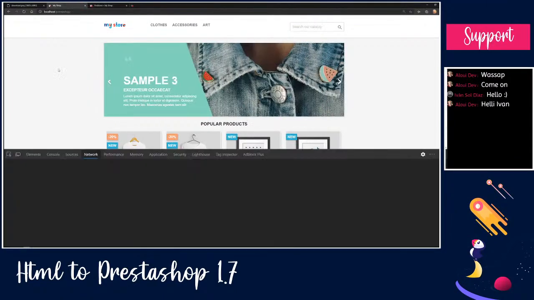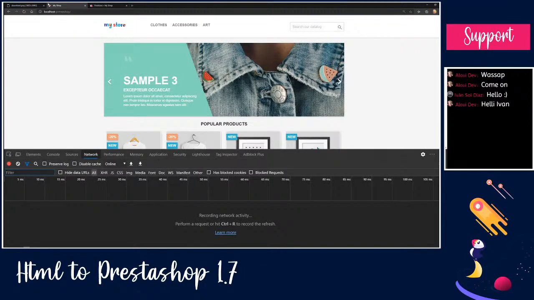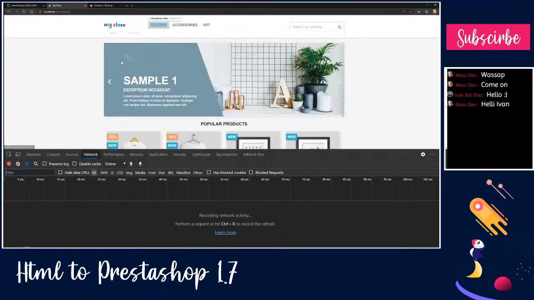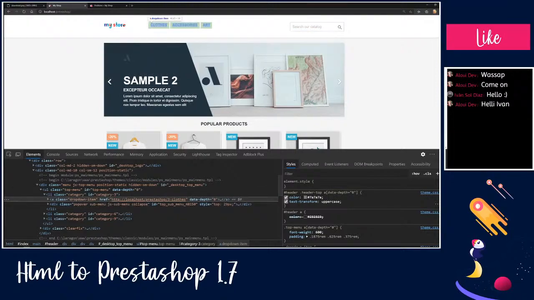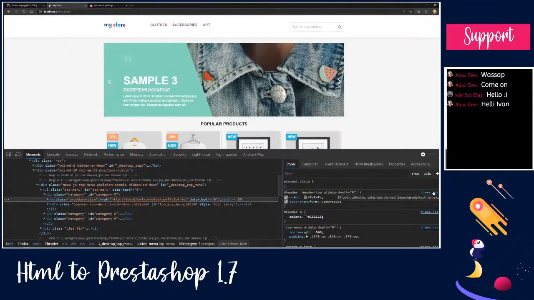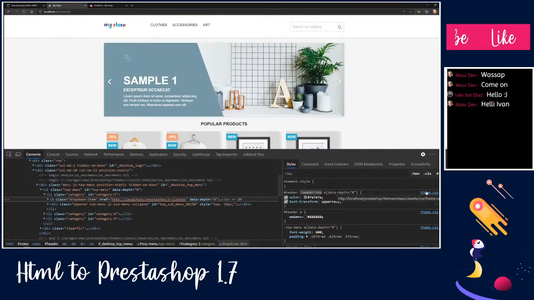All right, now for the menu here, again I will be inspecting that and trying to find where this style came from. So it does show me that everything came from theme.css, and now it's compiled and compressed, and everything is minified.